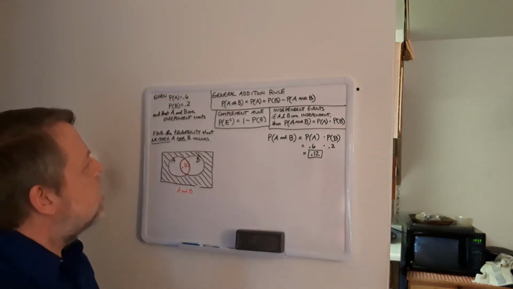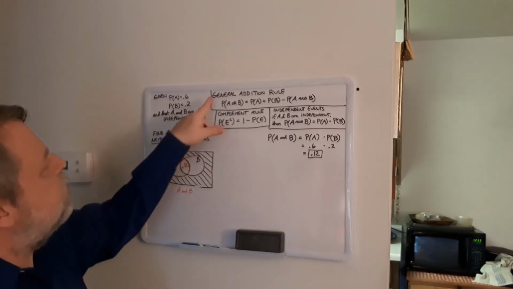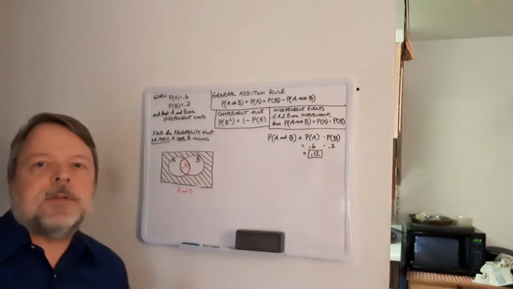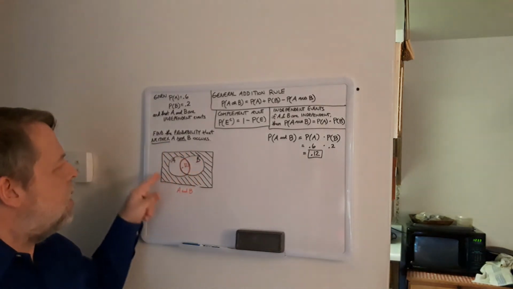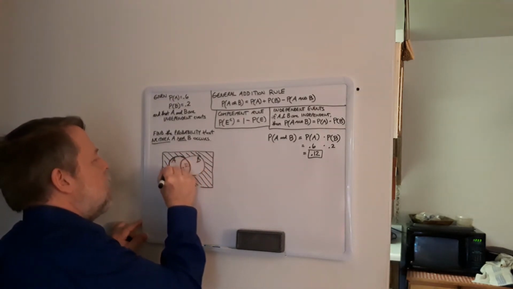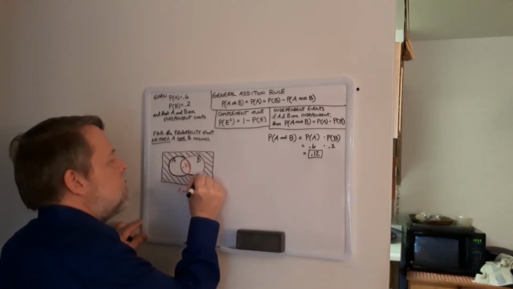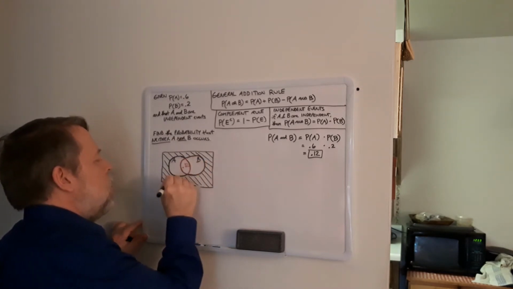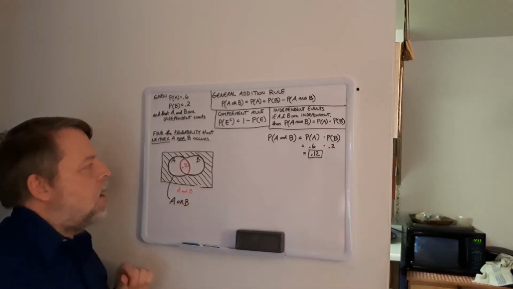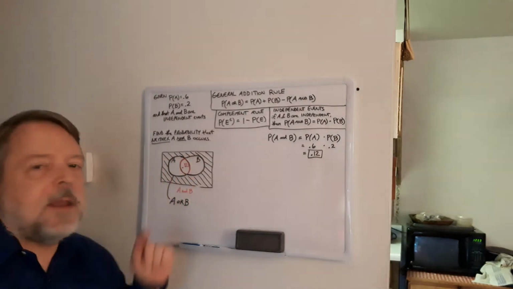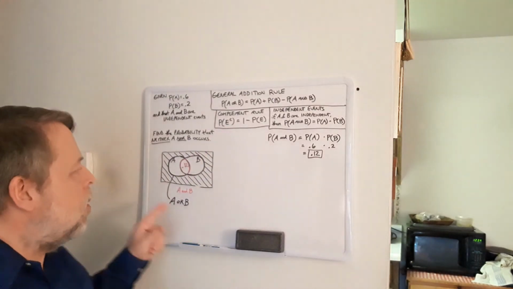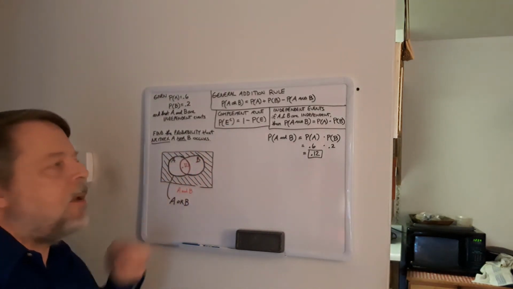Now, we have the general addition rule. I have to think ahead. What do I need? I want to find this outside area. What do I see that relates to that? Well, notice that if I have A and B together here, that bold marking I'm doing is the event A or B. And so if A or B is that outline I just did, hopefully you're going to see there the complement rule. So what I'm looking for is just the complement of A or B.